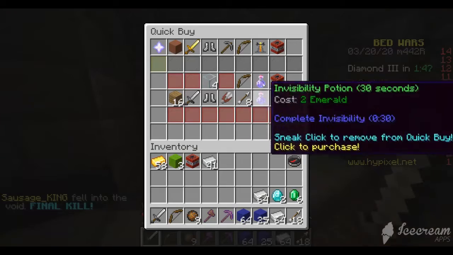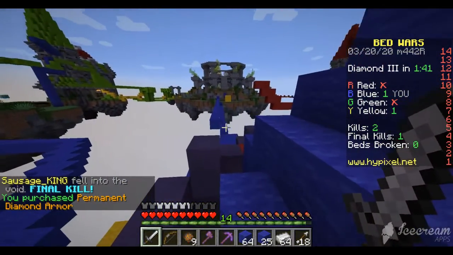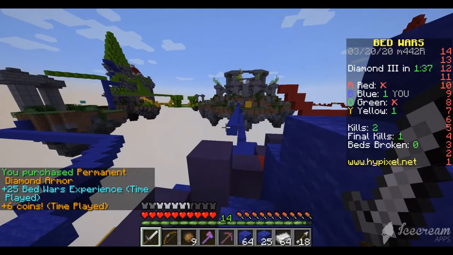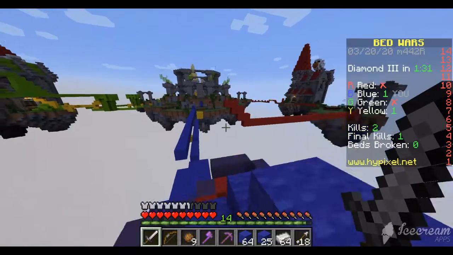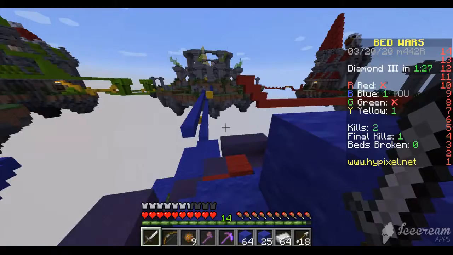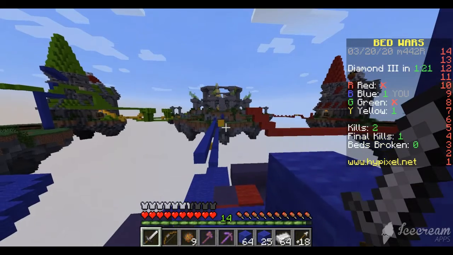Okay, guys, so I actually have enough to get diamond armor, which I am going to do now. So, now that I have that, that will help out extremely. Still no signs of yellow. Wait, one's dead. It's a 1v1, with just me and that one yellow player. Oh, okay. That's making me nervous now.